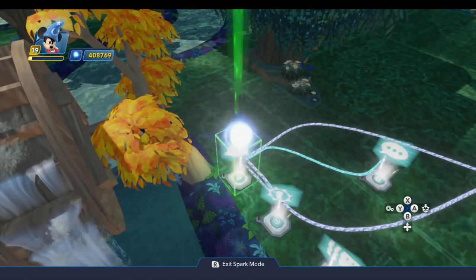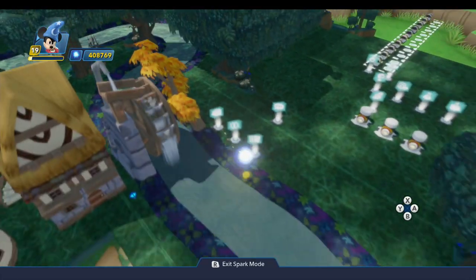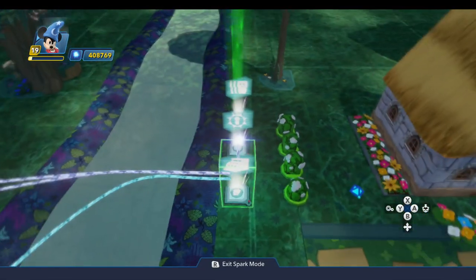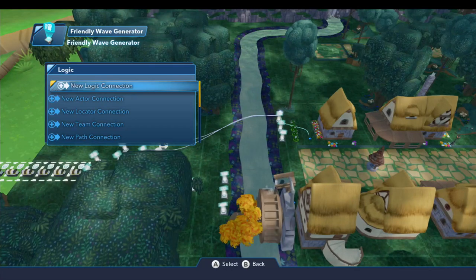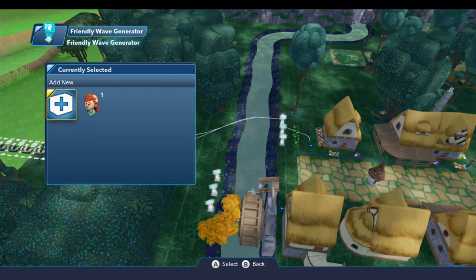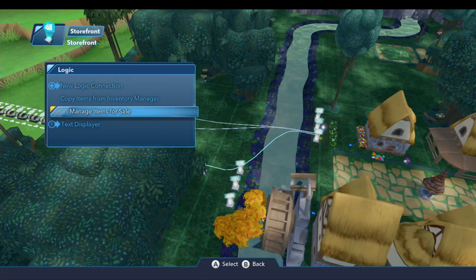And of course, you have to turn this on with the level starter and turn it off with that other button. But that's it for the shopkeeper. The logic is very, very simple. And the logic for Giselle is identical. Again, the only difference for her is that she's connected to a different locator. I've got a different character under configure wave. And my shop is set up differently. I have different items for sale here.